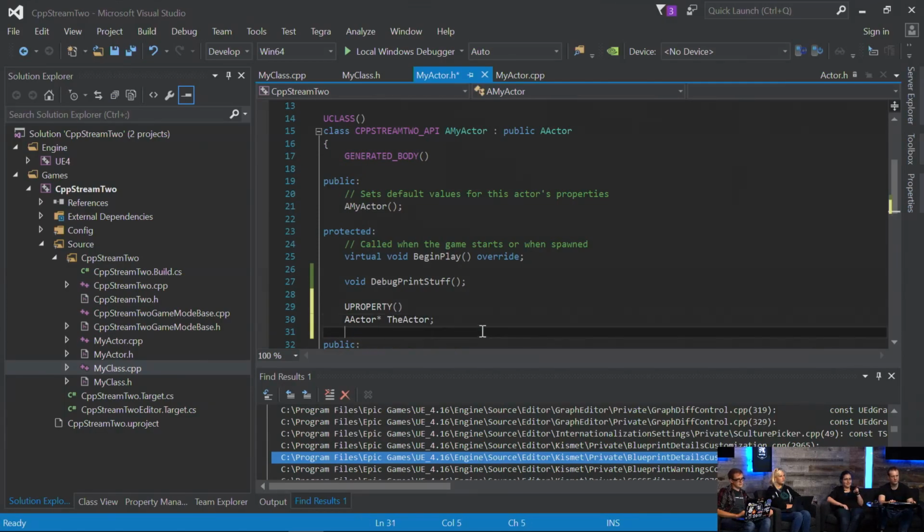Right, so this means that the engine is going to keep track of the actor for you. If you don't have that, then garbage collection can come clean that up like, oh, nobody's using this right now, and you might be surprised when you try to use data from the actor later. Right, you will be left with a pointer that still has the location in memory.